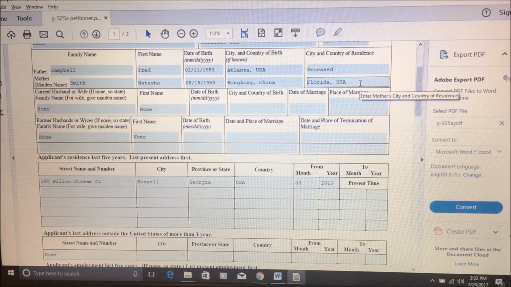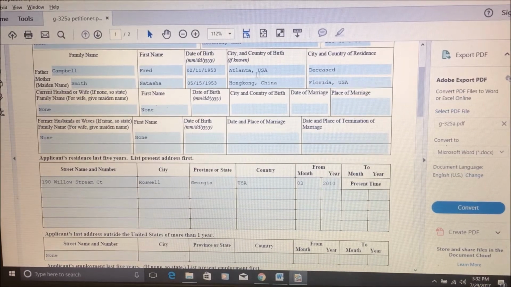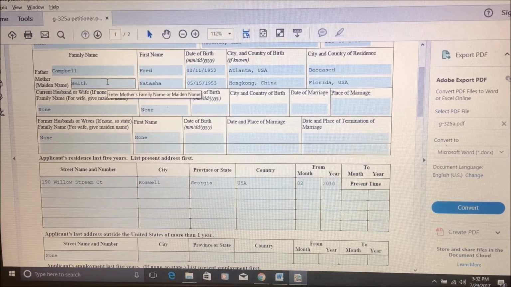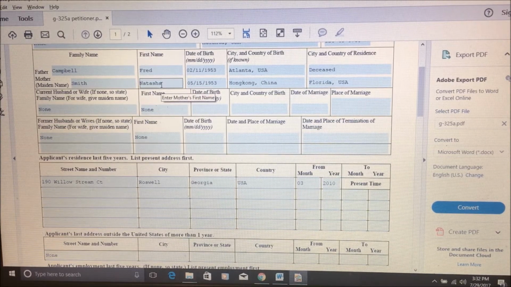Just what I told you before, make sure that all the names are correct. Because there are instances like Marcus' mom. On Marcus' birth certificate, it was written Smith Natasha, but his mom is now using a different surname.